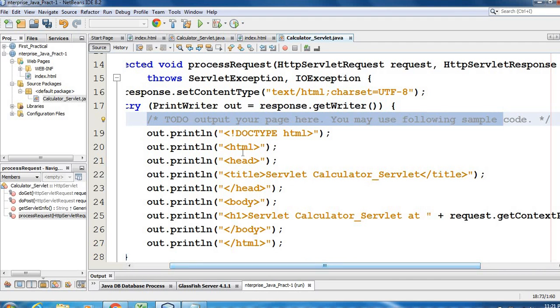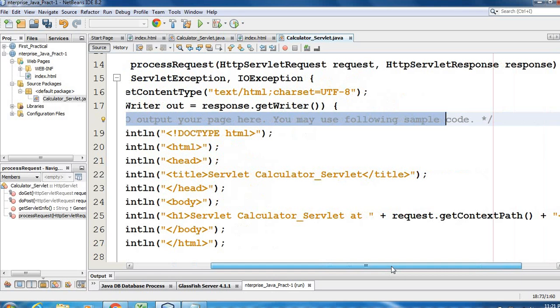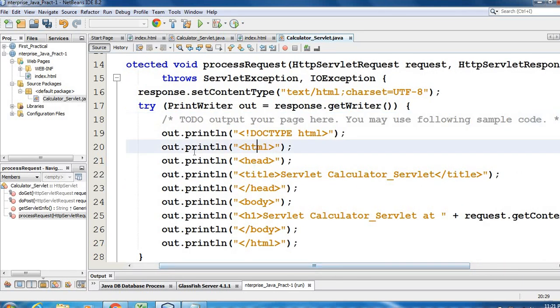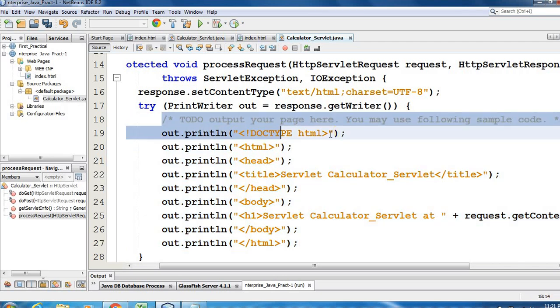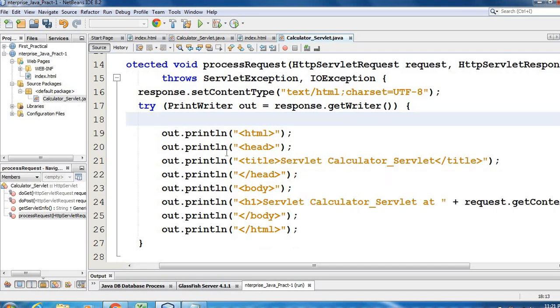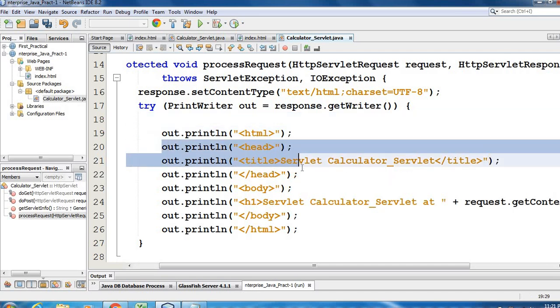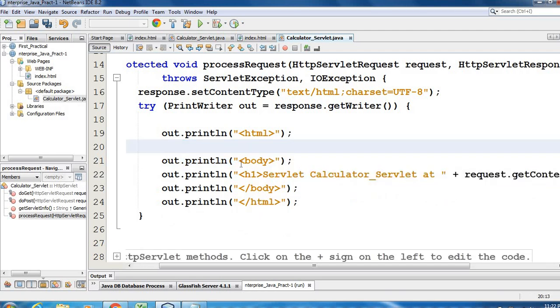It is written here to do your page here. You may use the following sample code, right? And other things are here, out.println. This is the entire HTML code. So this code is required whenever you type it. So what I will do right now, I will remove all those things, right? I will only keep some lines here, HTML, then HTML. I will also remove this HTML head here, and the HTML body here.